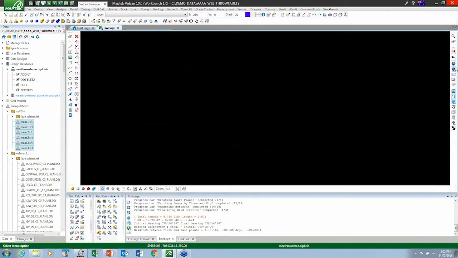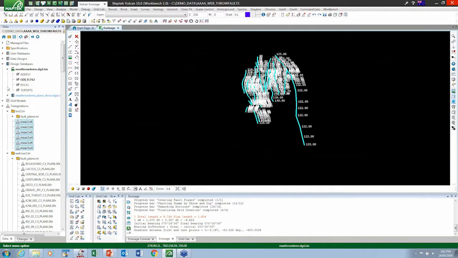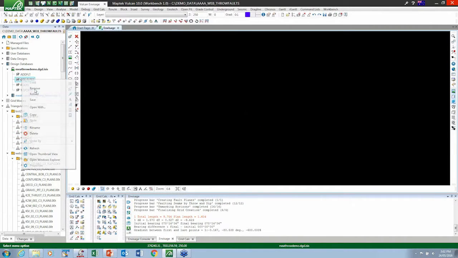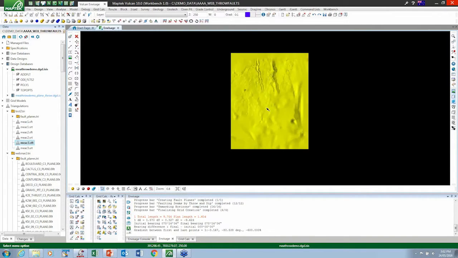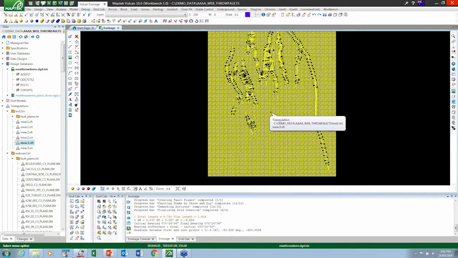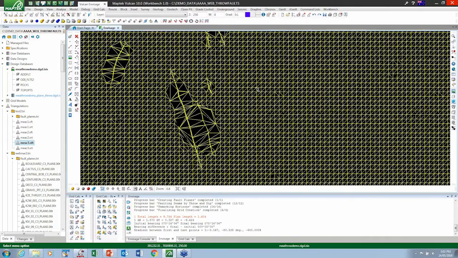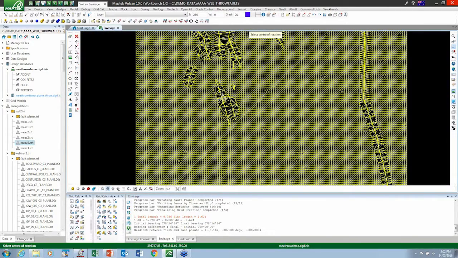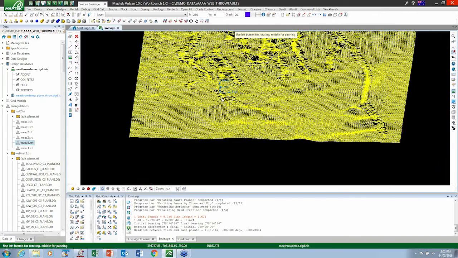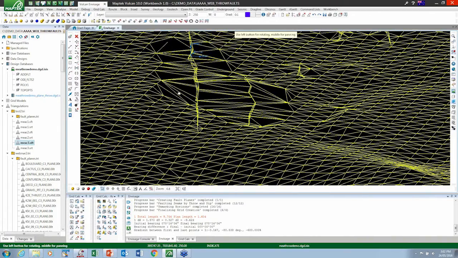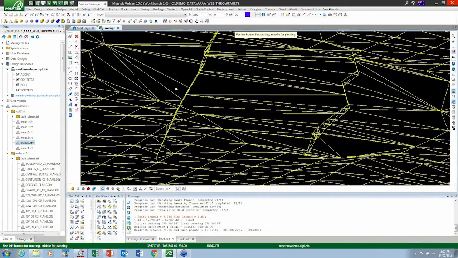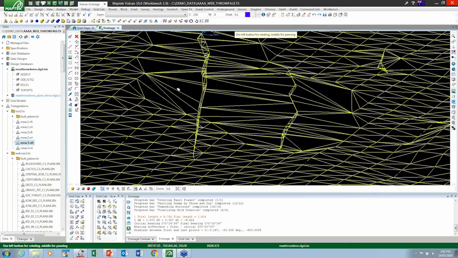So I'll get rid of my spaghetti here temporarily. If I load up a single surface, actually let's do the bottom one here, you can see if I wireframe that, where there is no additional faulting, it's just like a triangulated grid, and then where a fault has been imposed into it, you can see in this case it's a reverse fault, and it's actually been pushed back over itself.